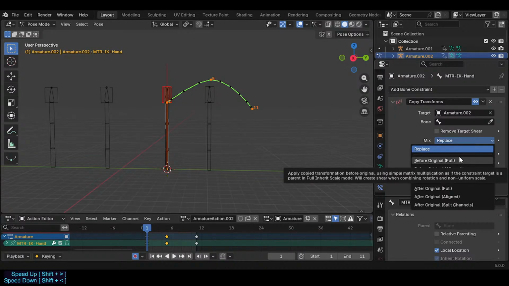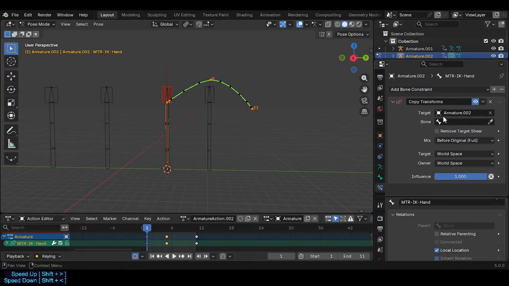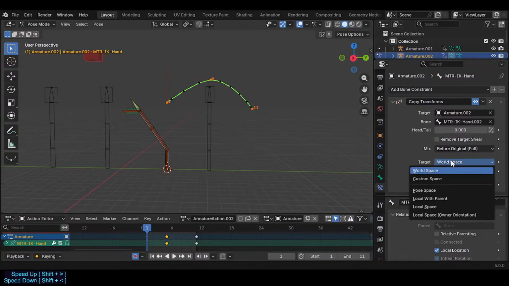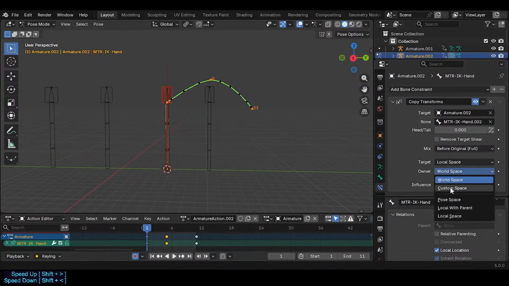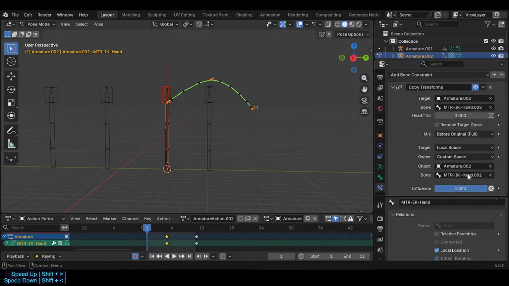We start from the reverse condition. So we have a mix, then we target this. This has no parent, but it has a bone constraint. No, we don't want that. So here we're going to target this. We need local space and custom space. This is the pivot point. And we just copy paste those values.